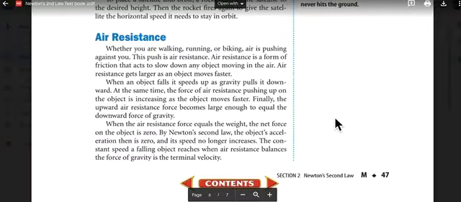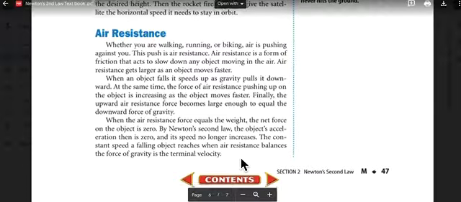Air resistance, remember this, terminal velocity. When something is dropped, it can only speed up so fast before the air resistance pushing back against it will slow it down. Air resistance is like friction. If you're riding in the car at 40 or 50 miles an hour and stick your hand out the window, you can feel that air resistance pushing against your hand. That's kind of the same concept.